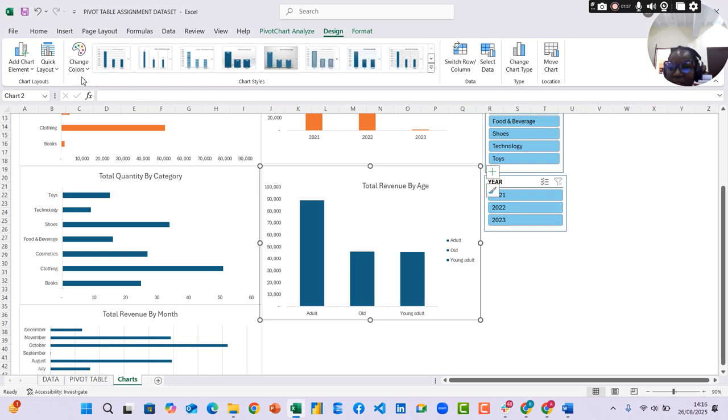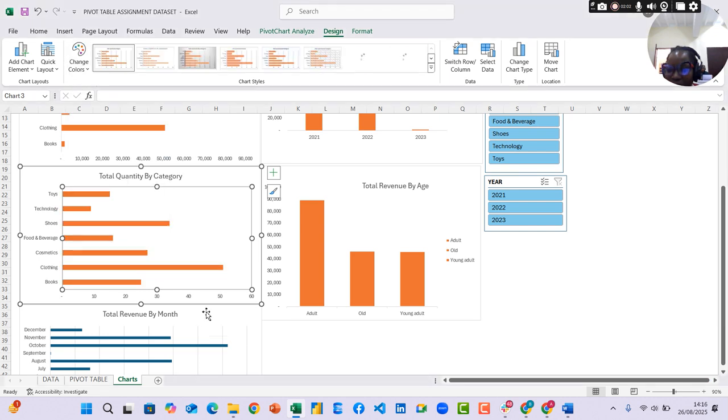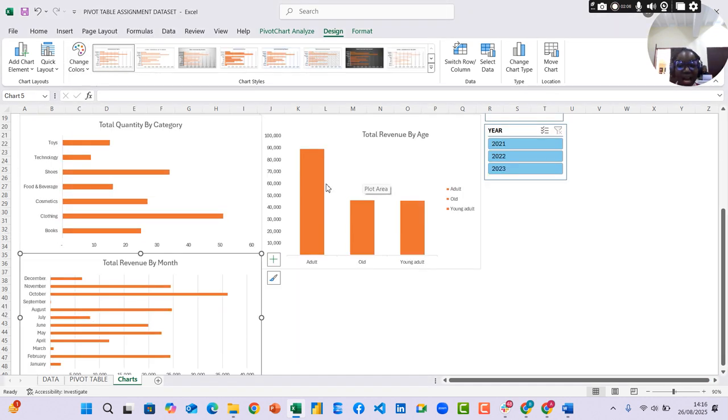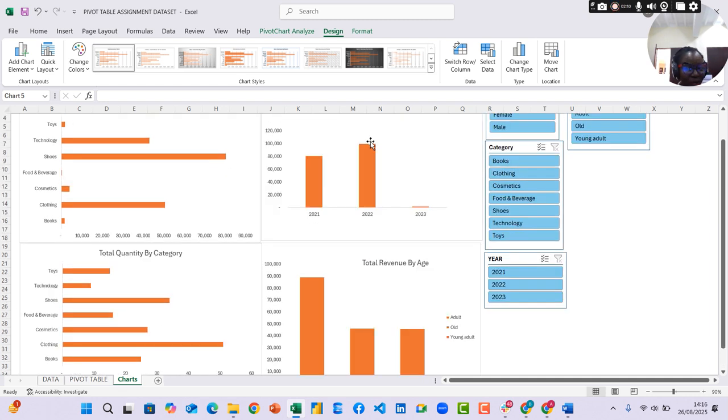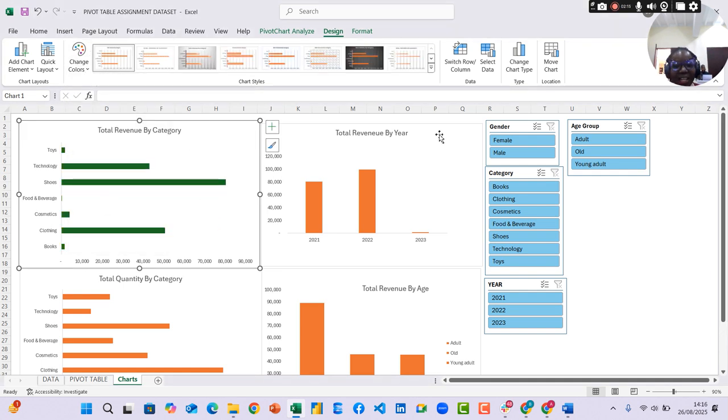Are you with me now? Click on it. Change the color. Click on it, change the color. Click on it, change the color. Are you with me? If they say, this same presentation, you want to go and use it in Providence Bank, what's the color for Providence Bank? Green. Select it again. Click on it. Go and look for green. Are you with me now?